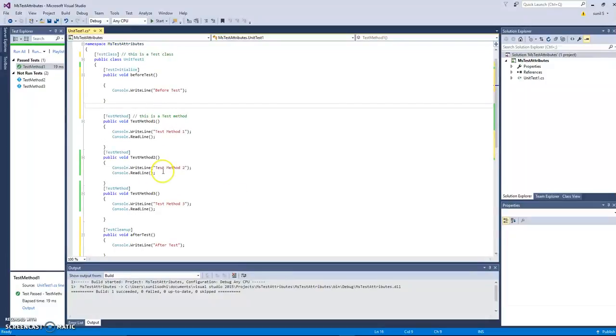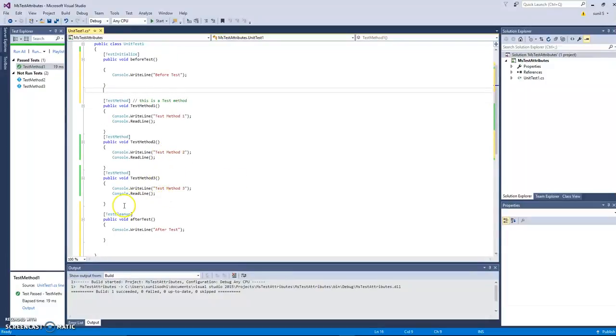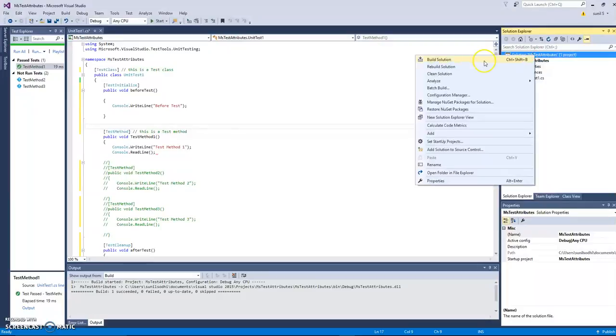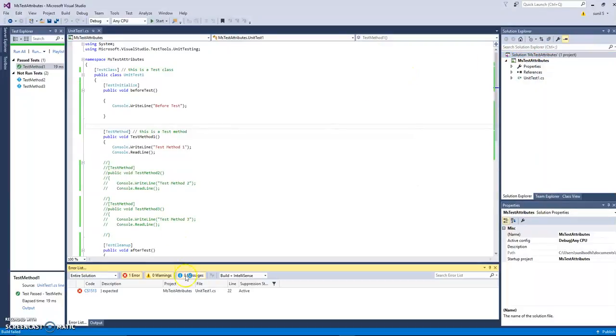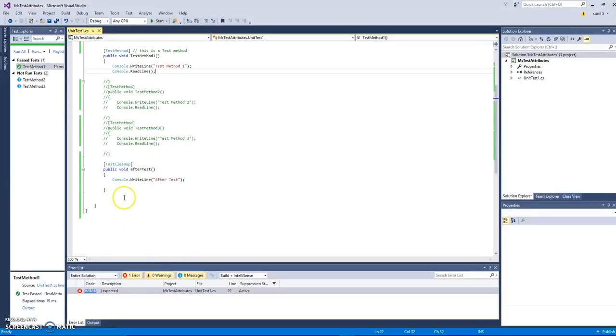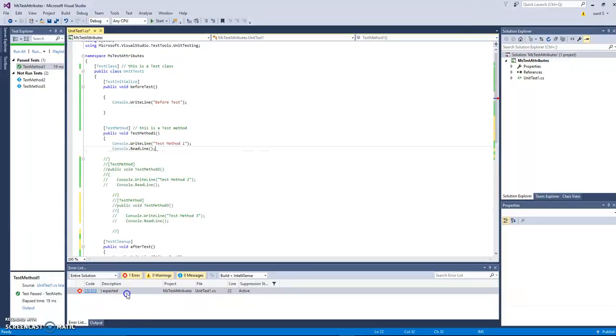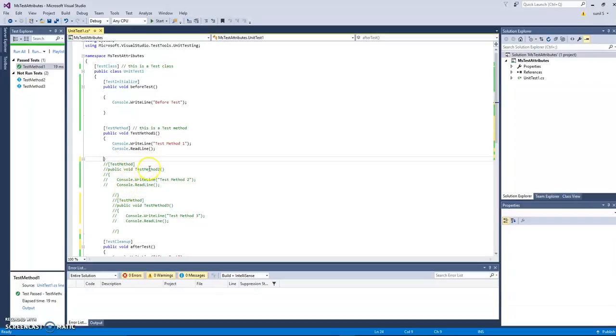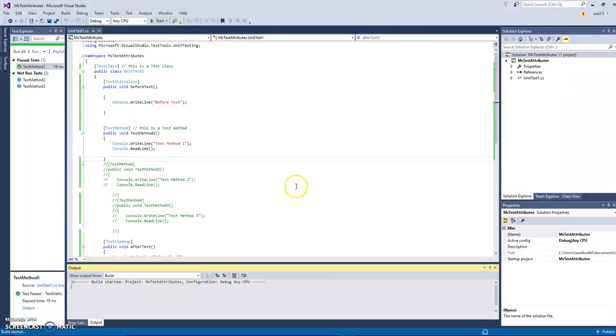We already have our code ready, so let's now run this. I'll just comment this part to make it simple. So I'll build the solution. Okay, we have an error, so we need to add one more curly bracket. Actually, no, we don't need to put one more curly bracket. It says it's expected. I have made one error. I have actually commented out the curly bracket over here, so that's why we were getting the error message. Now when we build the solution, it should build fine. And okay, now let's run this test.